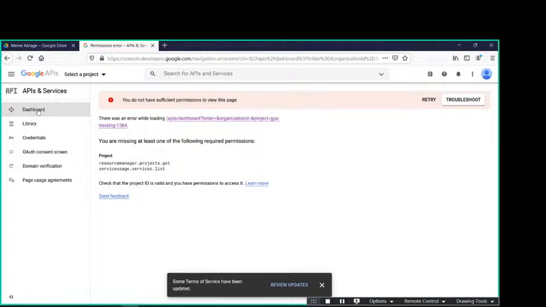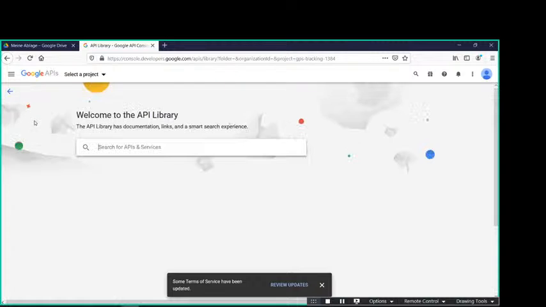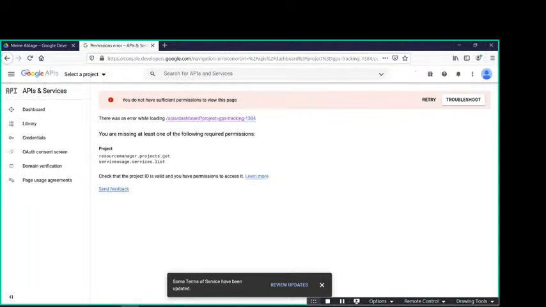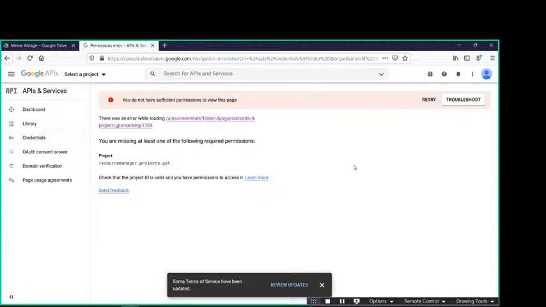Let me see. We have the dashboard. We have the library. We go back. Let's go for the credentials. I think we already implemented one for a test, but I don't think so. Let's go for the Google test.